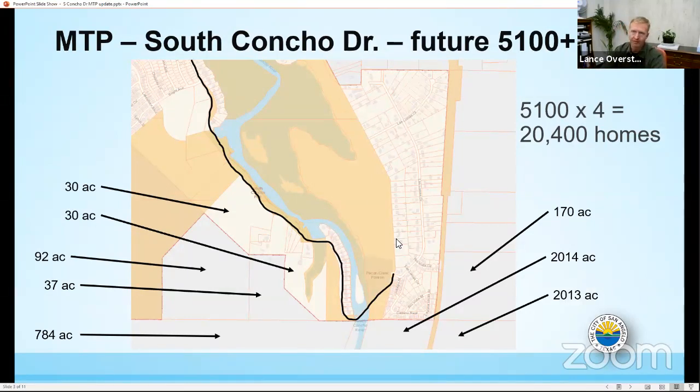So what I have here just shows you the 5,100 acres. If those lots were to develop in a 1 acre environment, you're looking at around 500 homes up to 20,000 homes, depending on how that all develops. It could be a very high density or low density, depending on how things go. One thing that we have had discussions on is at some point would that development end up dumping out onto Knickerbocker, and maybe we're wasting our time.